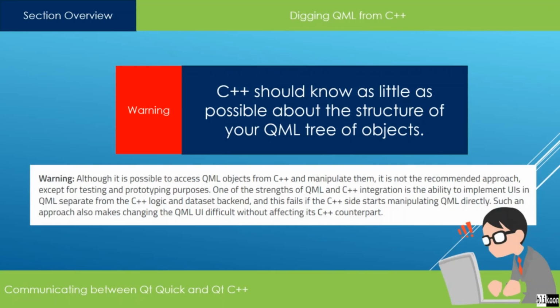But before we do anything in this chapter, I'd like to warn you about something. What we are about to see is really not how you should be integrating your QML code with your C++ code base. Your C++ should know as little as possible about how your QML tree is structured, because if the working of your application depends on the structure of the elements in your QML, your code base is really not going to be that maintainable. I have pasted in a piece from the Qt documentation itself. You can read it loud and clear and really keep that in your mind.